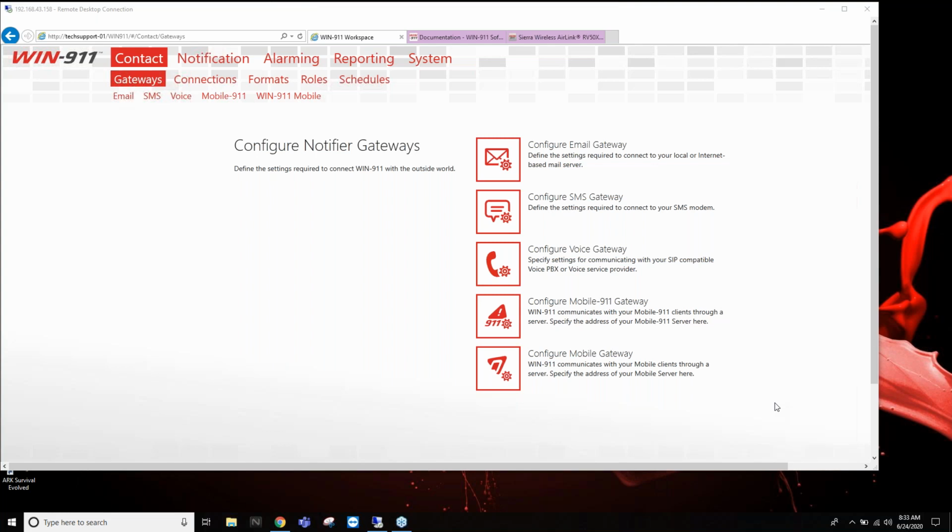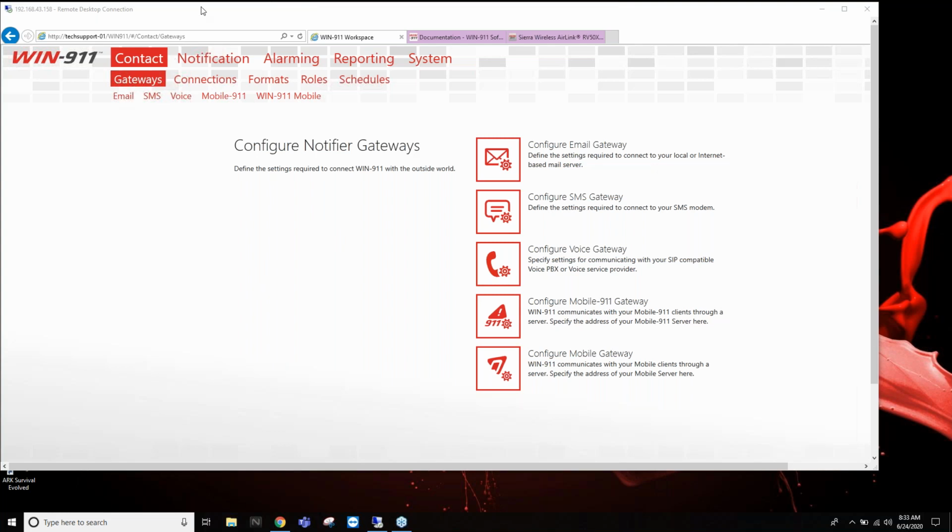So this is for all of the notifiers, and then some troubleshooting tips at the end. So we're just going to go from left to right here for email, SMS, voice, and then the new mobile app. Keep in mind that it is just a recommendation from WIN-911 that you have at least two, right? You don't want a single point of failure on these. If you're just using email and something's wrong with the email server or the connection, no one's getting any notifications. So you want at least two. The more the better. You have more options and some failover if one of them doesn't work, right?